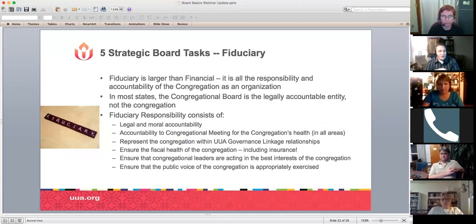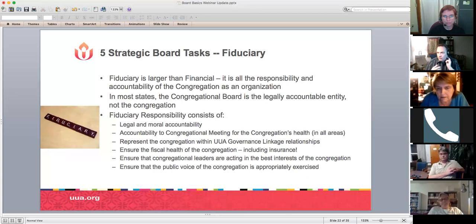So under state law, you, as a board member, are responsible for maintaining that the congregation is abiding by its governing documents, that it is following all the appropriate laws, and I can't tell you what those are for your congregation because they're different in different states, especially in Maryland. Maryland has some strange laws around congregations. I'm the primary contact for some of our Maryland congregations. If I haven't spoken to you about that, please call me. But different states have different laws around that. For the most part, they're not as strange as Maryland's are.